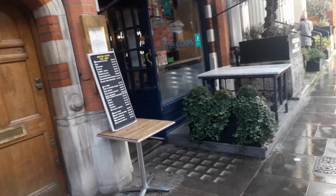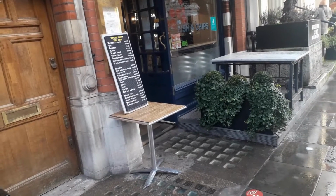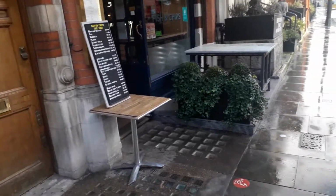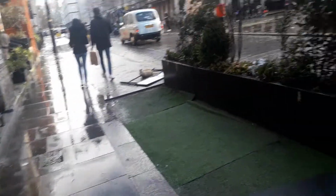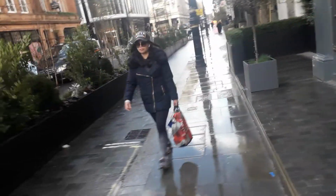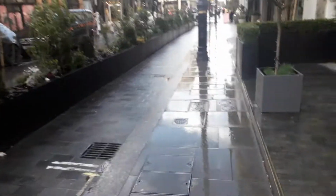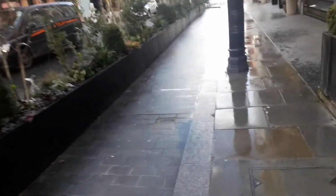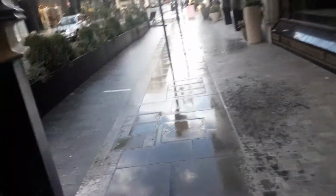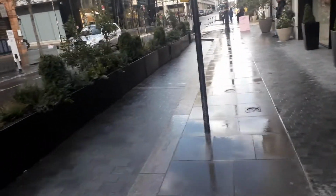As I say, normally you can sit down in there as well, and I've seen tables out here, but of course all that's up the Swanee right now because of this COVID thing. So right now it's just takeaway. So anyway, if you're in this area, that's Oxford Street up there. There's a Marks and Spencer. Just off to the right is Selfridges. So if you're around here and in the mood for fish and chips, then yeah, I wouldn't not recommend Mayfair Fish Chippy.